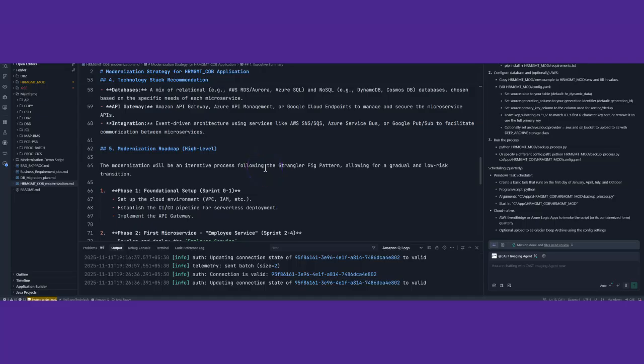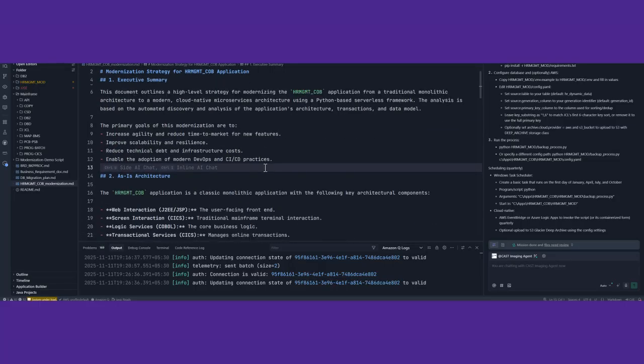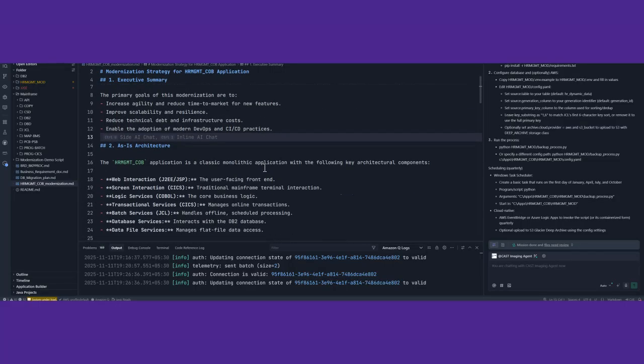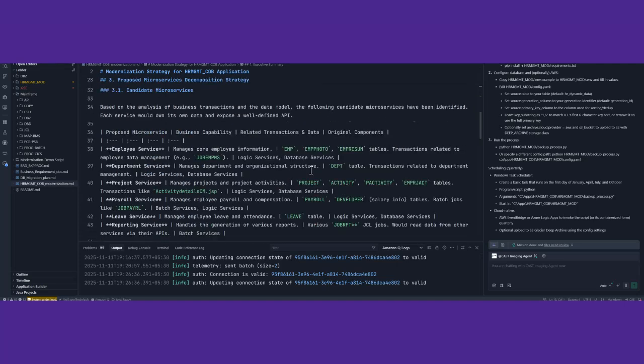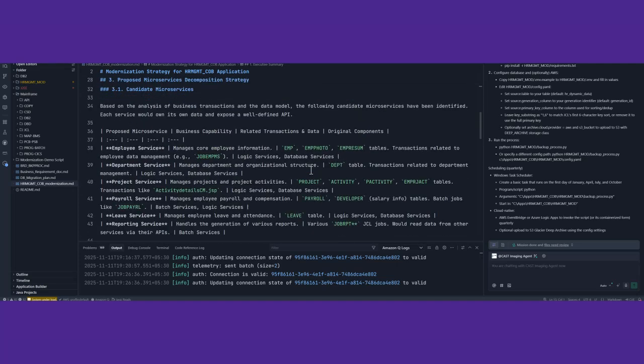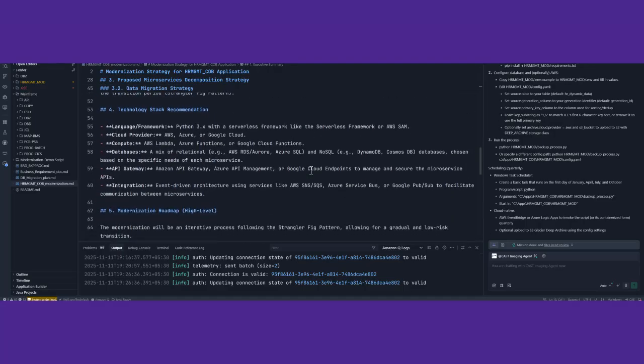With the help of CAST imaging MCP servers' contextual information, not only have I been able to enrich my prompt, I have been able to give more information with fewer tokens, which enables me to generate more meaningful information. It enables me to create as-is architecture documentation, further enriched with the proposed microservice-based decomposition plan, enabling me to identify those proposed services, the data migration strategy, and technology stack recommendations.